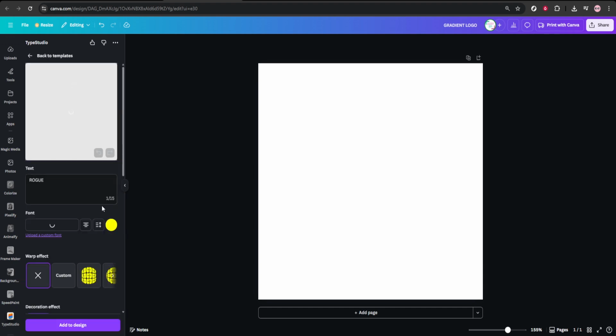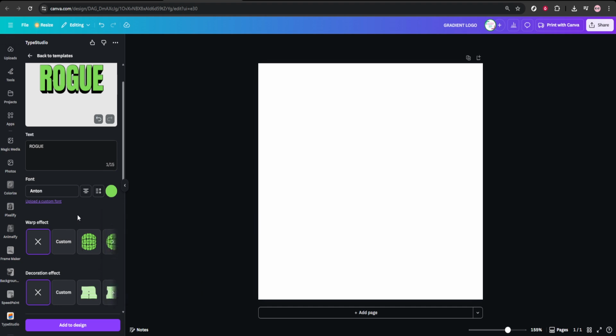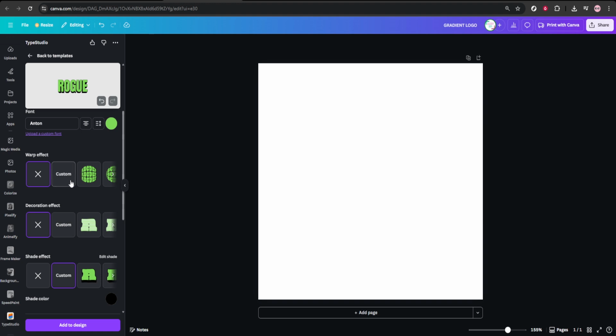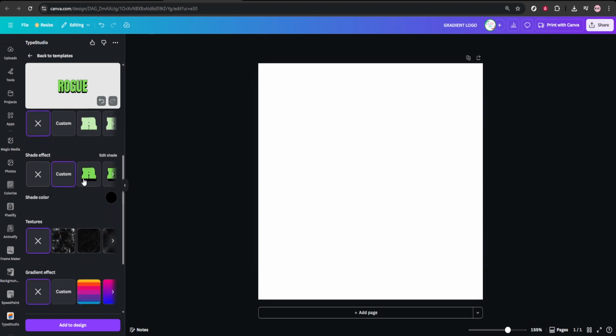Now change the color of the text to a base hue you like. This is just a starting point, because we'll switch to a gradient next. Before we do, take a moment to tweak textures or other styling in the selected preset. Small adjustments to weight, spacing, or effects can make the type feel more custom.